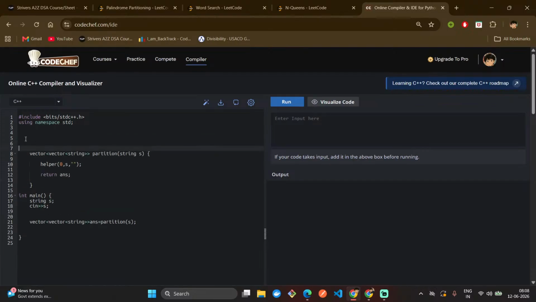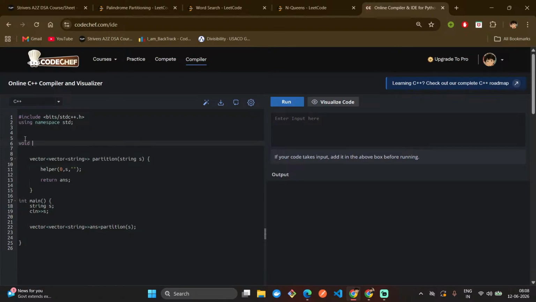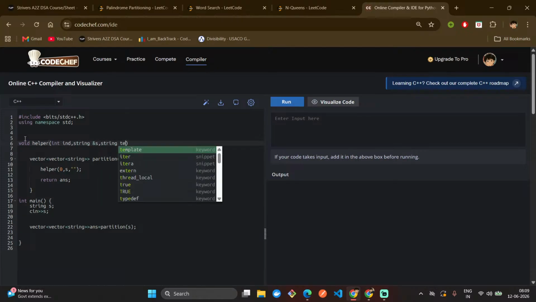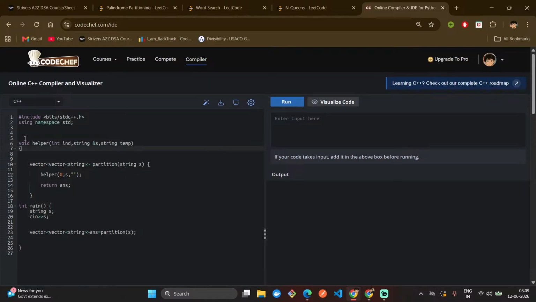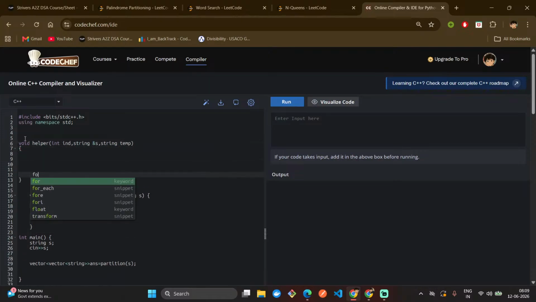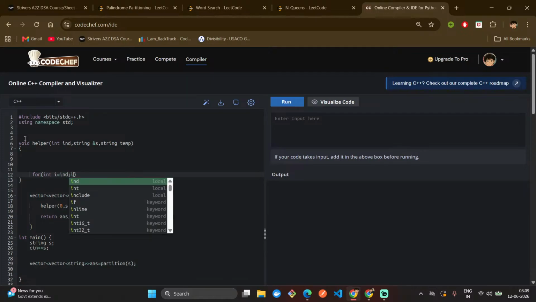First, void helper, with the index, string s, and the temp. Here, for i equal to index, while i is less than s.size, i plus plus.